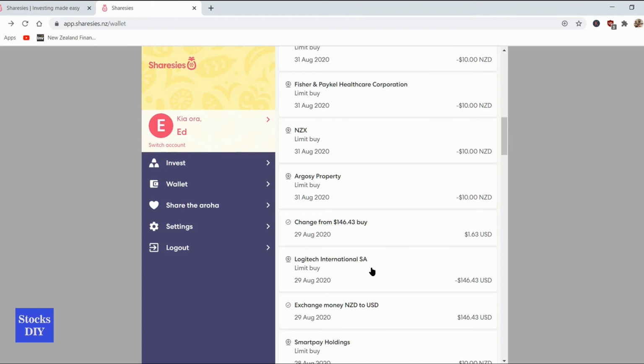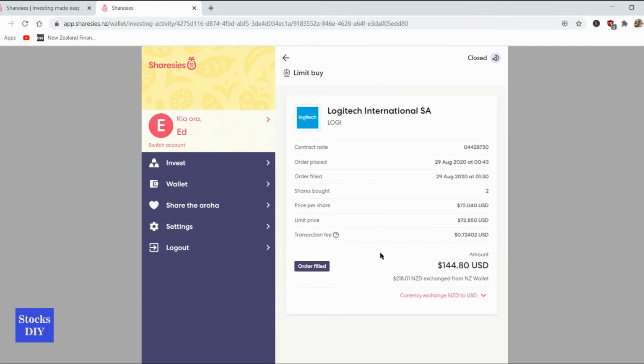Okay, here in Logitech International, I purchased 2 shares at 72.04, but I put a limit price of $72.85. Then I paid something like 144.80. Initially, when you just purchase the stock, they will take this money from you, 72.85 per share.